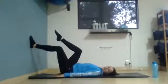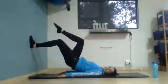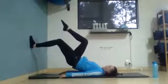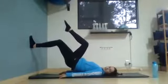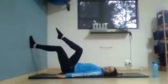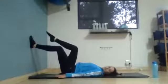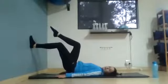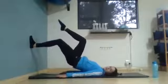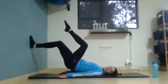We inhale, exhale, scoop through the pelvis, lifting up. Inhale, and exhale, we control it down. We're going to do six on each leg. Inhale, exhale, scoop through the pelvis, tighten those abdominals as you lift. Shoulders pressing down, inhale, and exhale, slowly come down.